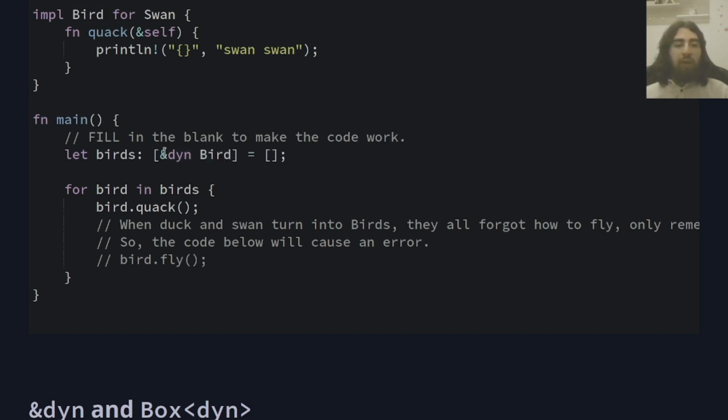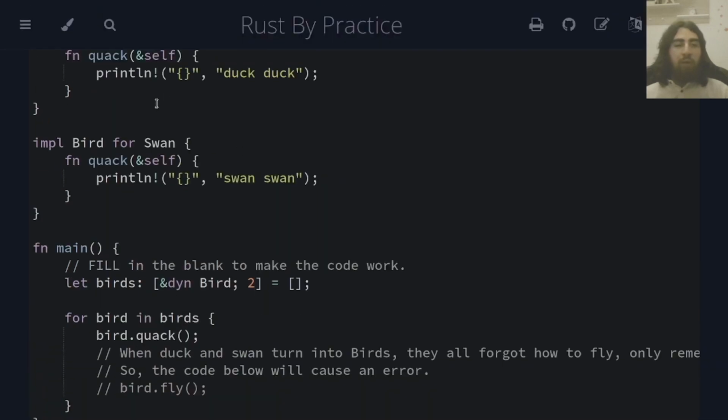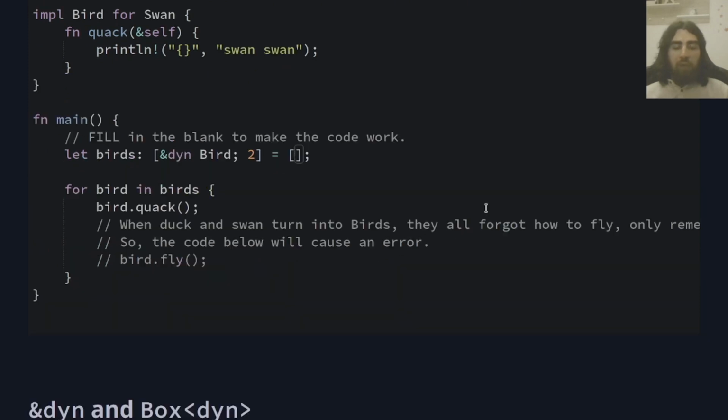All right. And again, because using dynamic dispatch requires that we put it behind some kind of pointer, either box or a reference. Now in this array, let's say we want to have two elements, one duck and one swan. So let's provide here the instances.